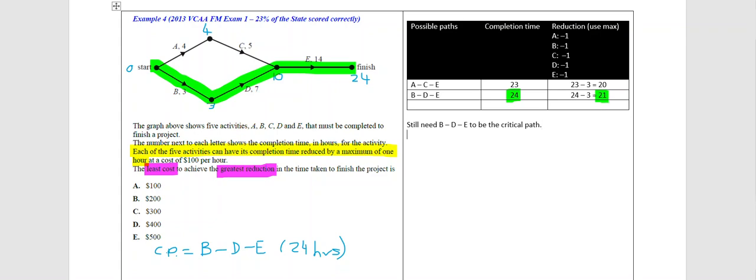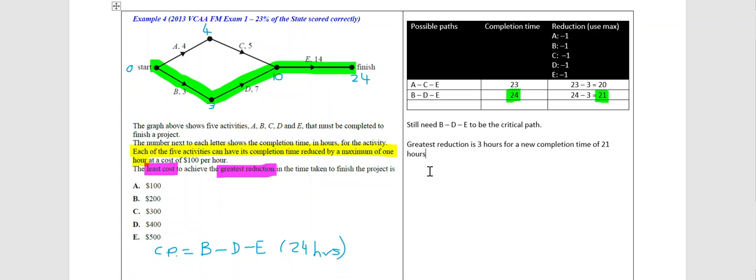Okay, so the greatest reduction is 3 hours in total for a new completion time of 21 hours. Okay, that is the greatest reduction possible, 21 hours, which is a reduction of 3 hours.